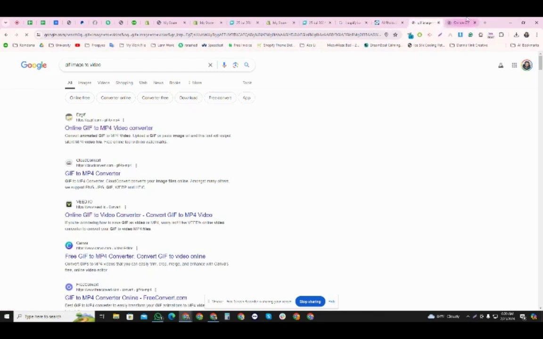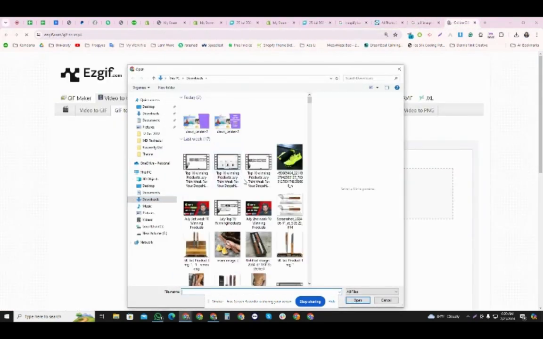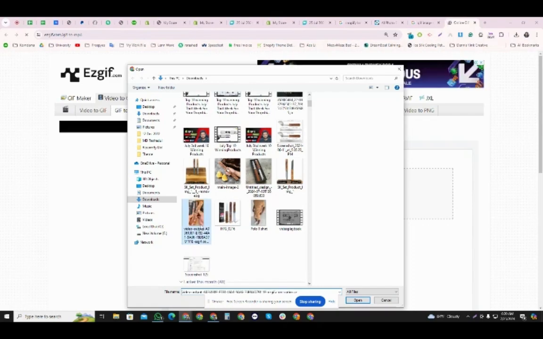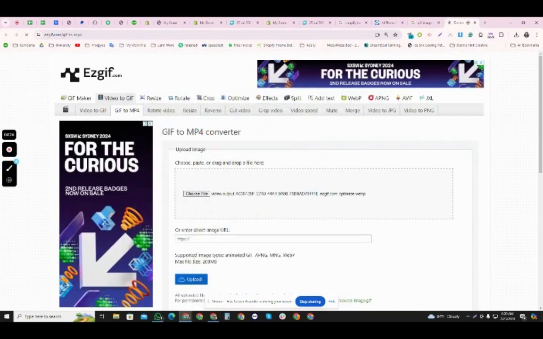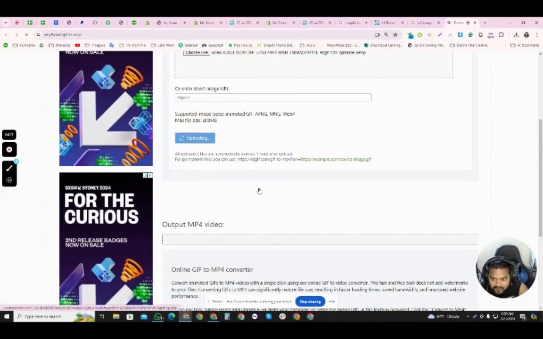I'm going to make it a very easy system. You can do that. Very easy system. This one is the give image. I'm going to make the video. This one. I'm going to upload it to image. Let's see the video.